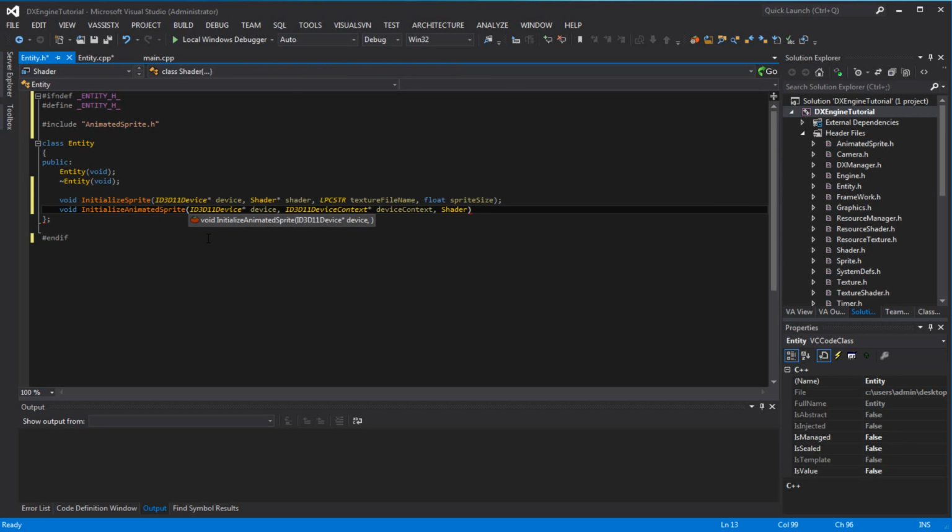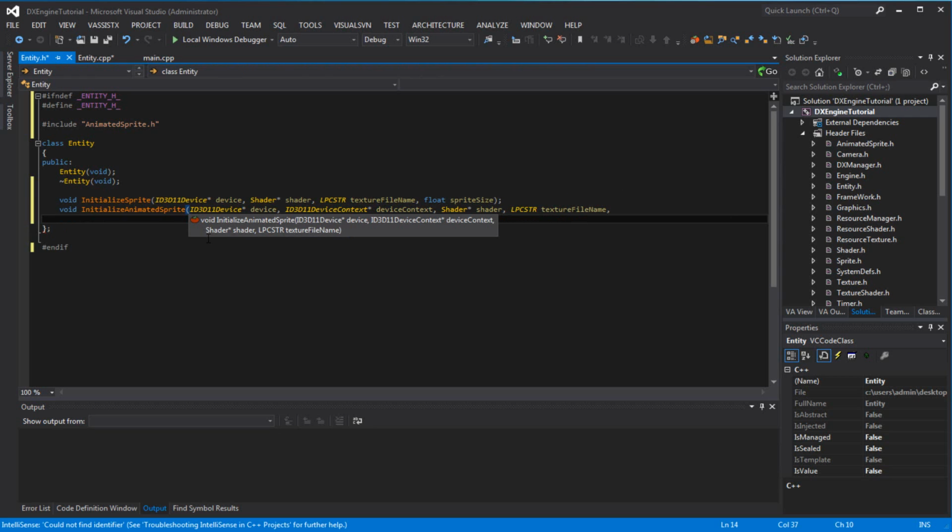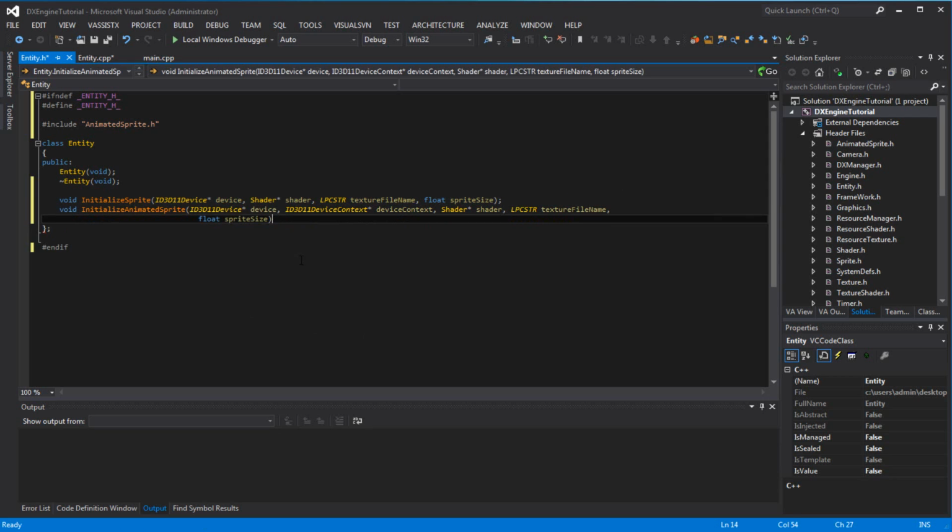You're gonna pass in a shader. Pass in the LPCSTR texture file name. You're gonna pass in a float sprite size. You're gonna pass a float frames per second.